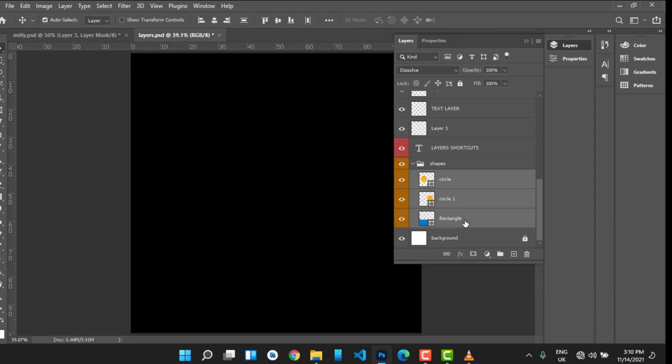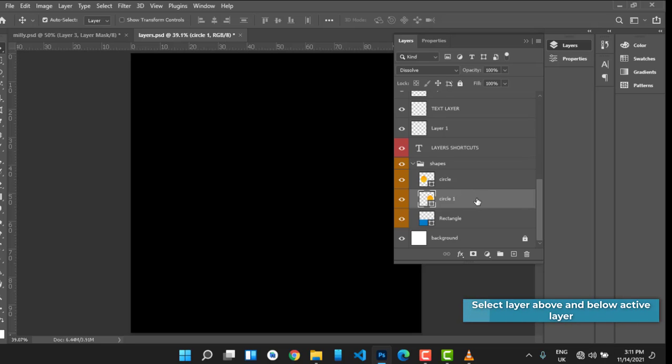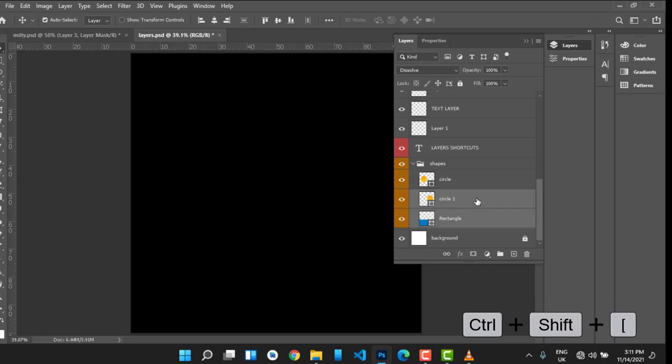Okay, and if you want to select the layer up, let me activate this. What you do is bracket open, that's the left bracket for down, and then you use the right bracket for up. That one will give you the up.